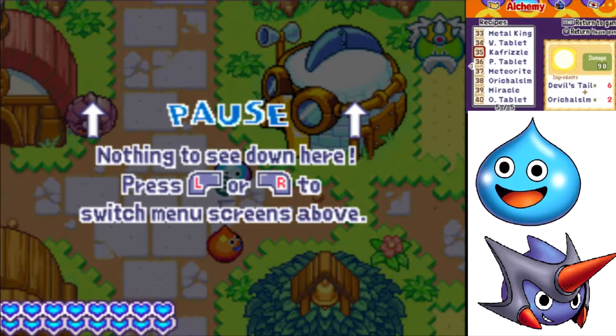There's only one spot in the entire game that Devil's Tails actually spawn, so I literally just had to farm that one spot in Lucifer's Necropolis over and over and over again until I had 24 Devil's Tails. That was the easy part.